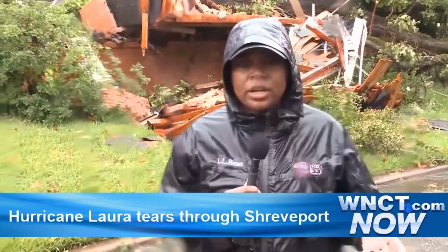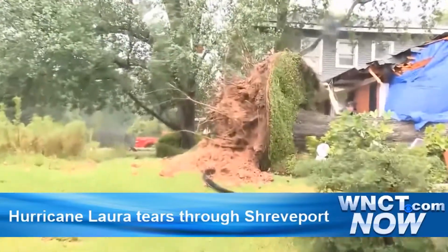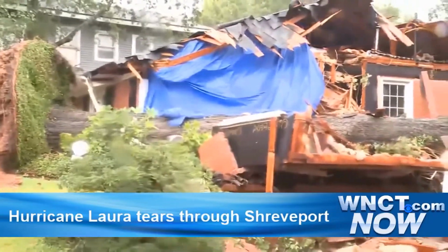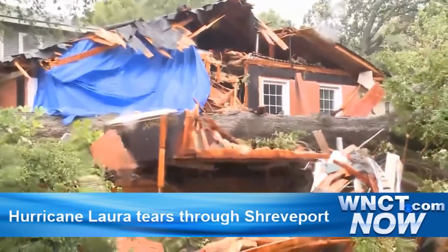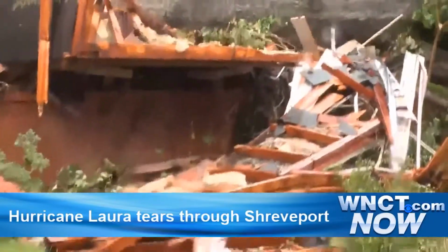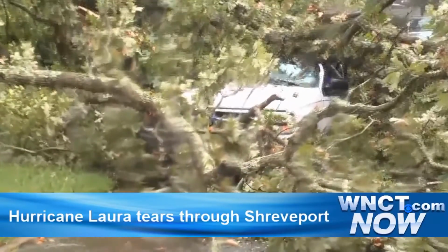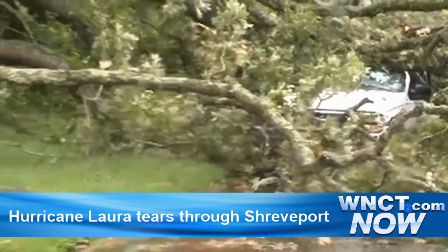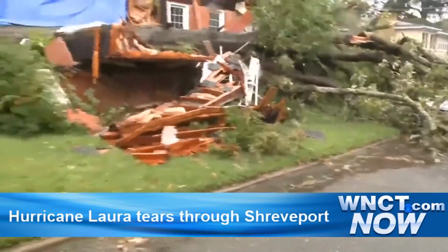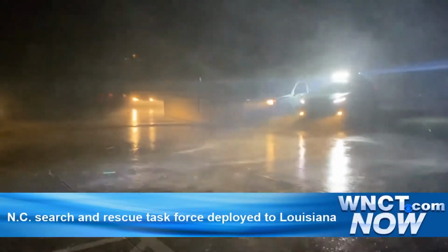The damage being done by Hurricane Laura is extensive and even looks to be unrepairable. As you can see here, this tree fell onto this home where it was uprooted out of the front yard. Now, as you can also see, family members are trying to help repair and even save what's left of this home. The person that lives inside of this home was able to get out when this tree fell onto the home. The tree not only fell on the home, but also fell on a car that looks like it was driving up the street. This damage here is just very extensive. The car looks completely done, and even the side of the home is on the side of the yard in complete pieces. Lots of heavy damage reported from Hurricane Laura.